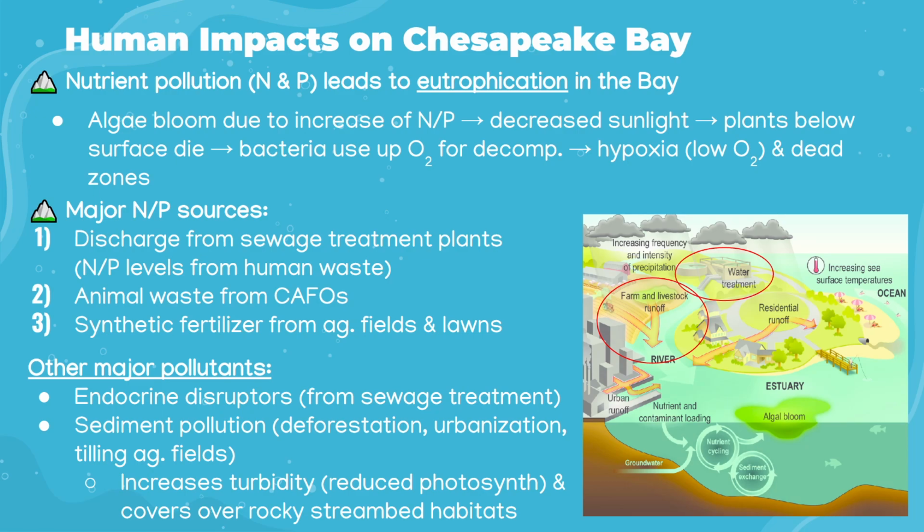What are the sources of these nutrient inputs into bodies of water? Well, one would be the discharge of water from sewage treatment plants. We can see here in a picture that all of our wastewater, so water that we flush down the toilet, wash down the sink, empties out of our washing machines and our dishwashers, ends up at the water treatment plant. There are several steps in these water treatment plants designed to remove all the nutrients from our wastewater, but it's impossible to get that down to zero. So there's going to be some inputs of nutrients, especially if these plants overflow.